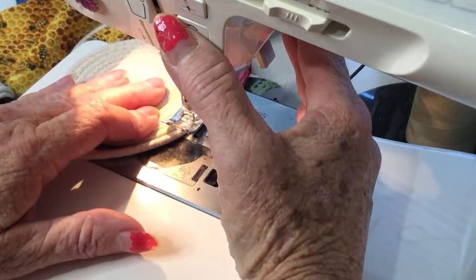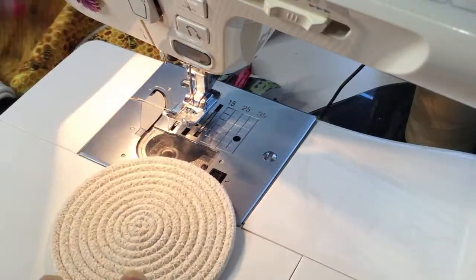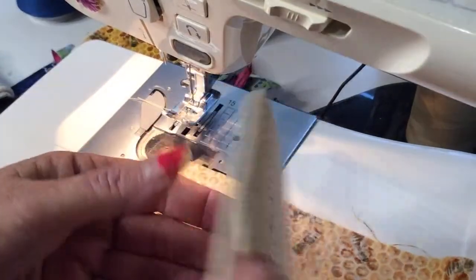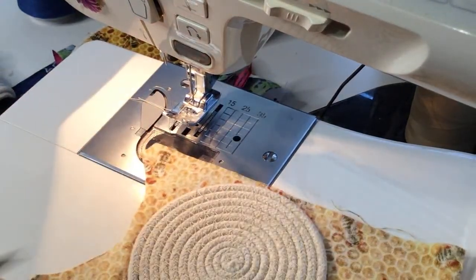Back stitch two stitches. Take it off. We're going to do the same process as we did the other one. Fabric upside down, working cord to the right, you're going to flip it over, position it to where you want it, and trace around it.